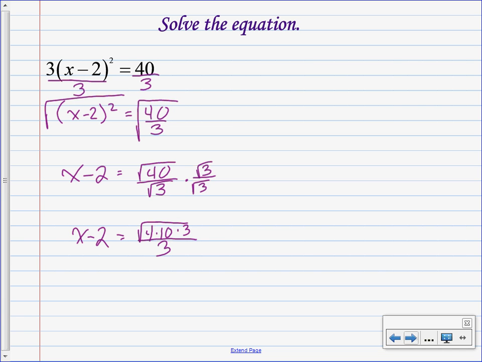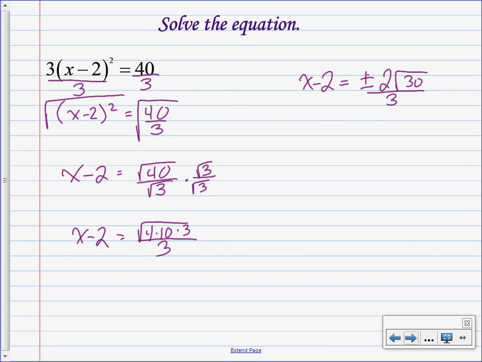Well, this is squared, right? How do you undo a squared? Square root. Okay. So then I get x minus 2 equals, and of course it's got to be 2 answers, so it's going to be plus or minus, right? Plus or minus what? What's my square root of 4? 2. And what's left inside the square root? 30 all over 3. Are we almost done?